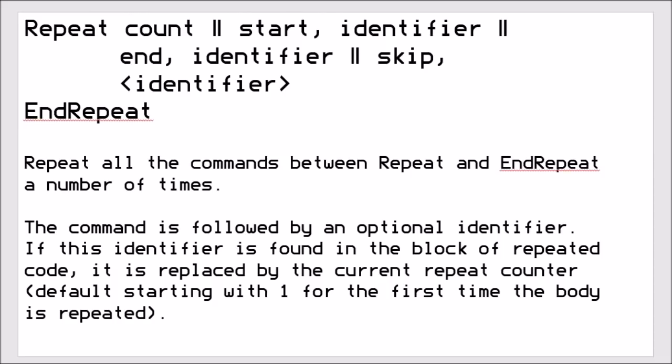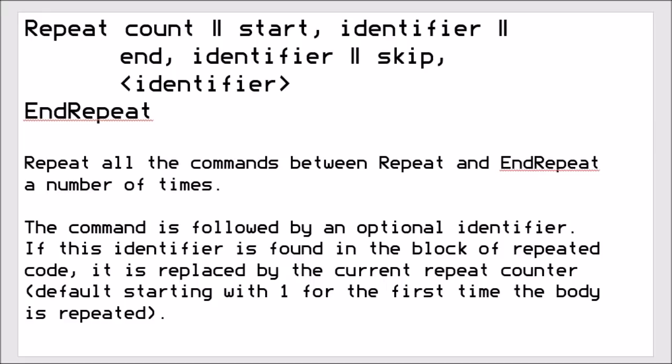The next directive is the repeat directive, and this allows you to, like a macro, where in a macro you can define a set of logic that then gets inserted into the assembly as and when you call the macro. Well, with the repeat you can actually write a bit of code in between the repeat and the end repeat, tell it exactly what number you want to start with and what number you want to end with, and what it's going to increment by, and then use that within the code itself.